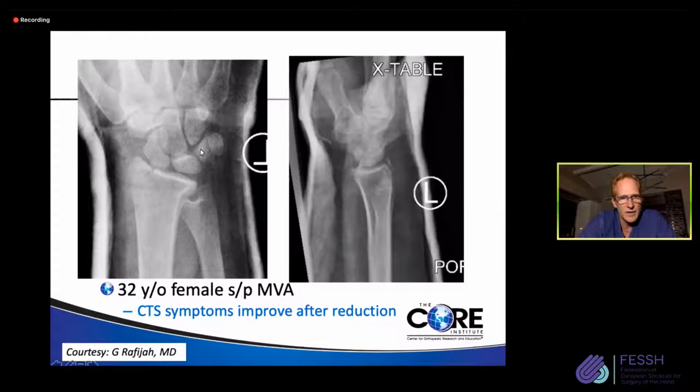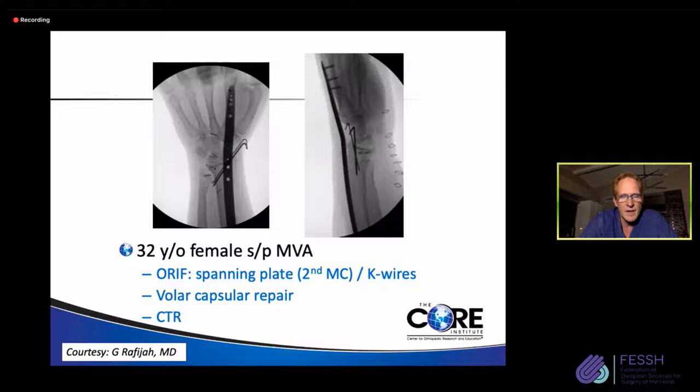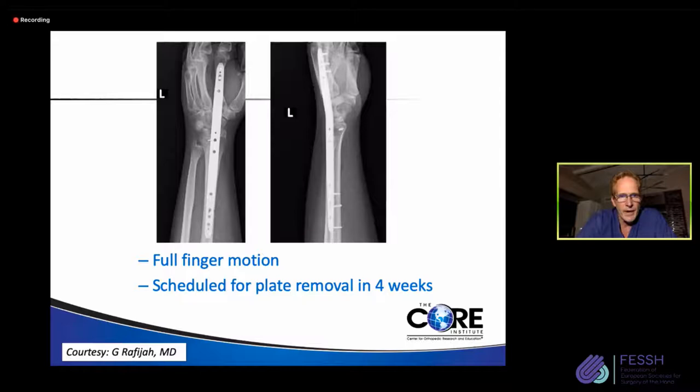There are certainly different ways to fix this, but he decided to span it, fix the radial styloid with pins and use some suture anchors for the capsular repair, as well as a carpal tunnel release. Now he spanned to the second metacarpal because that was his preference and he felt that was all that was needed. He didn't need to go to the third. He's telling us that the patient has full finger motion and he plans to remove this plate in about 4 weeks.